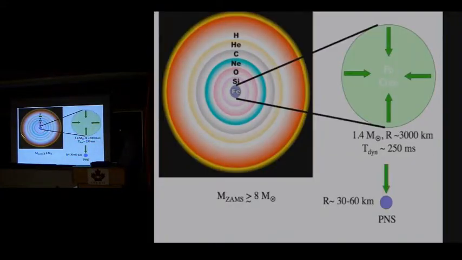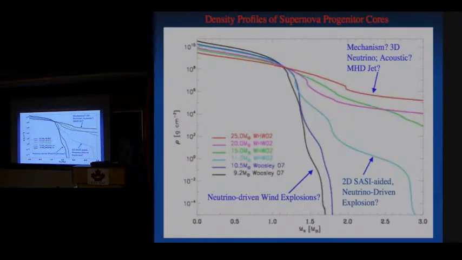This is the same sort of thing with the onion skin structure, with a couple of numbers here, where you might start out with something the size of the Earth that collapses in a quarter of a second to a half a second, leaving behind a protoneutron star, which is on the order of 30 to 100 kilometers in radius, and that's where all the action is. That's much smaller than the entire star, which doesn't collapse in. It's just this inner core. That star may be between 10 and 400 solar radii. So it's only the inner engine, the very, very central region that has all the energy.